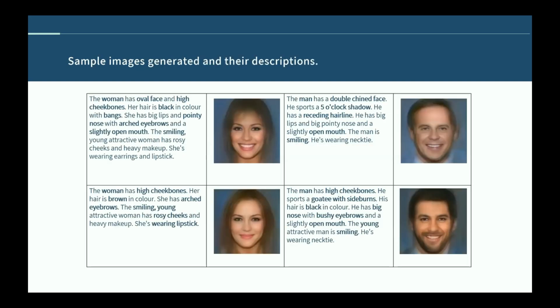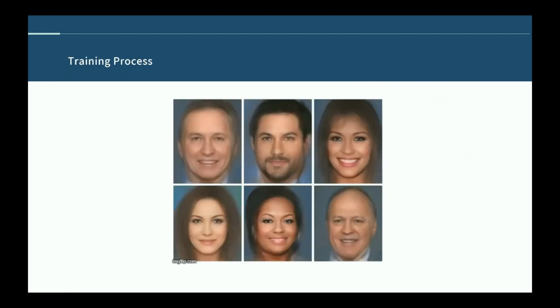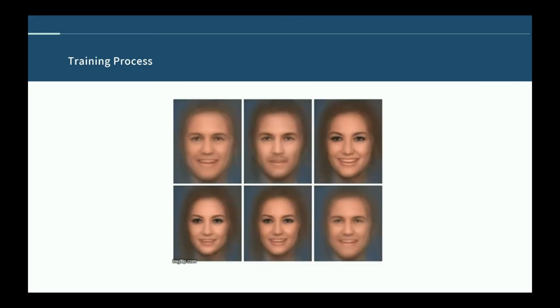So these are some of the example images that we generated using experiment 5 and their related descriptions. We can see almost all these facial attributes are represented in these images. And now this is a small video showing how the images got better over the training process. At the beginning, the images were very vague, all features looked alike, but with time over training, they have learned specific attributes and the images are getting better.